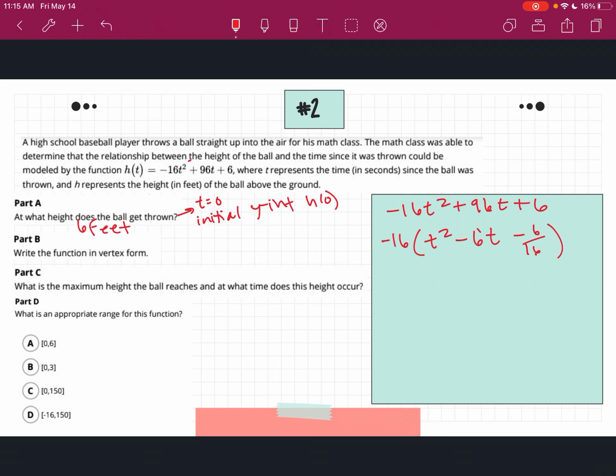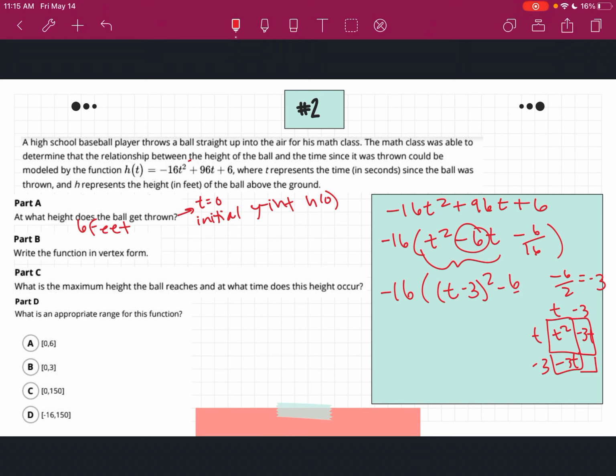Okay, second step, we take our middle term. We divide it by 2, okay, and we'll get -3. Okay, that means that here, we think about that little square, we have t squared minus 3t minus 3t, so this is going to be here. Okay, so this turns into t minus 3 squared, okay? And we still have that -6 over 16, but this little extra square we added is -3 times -3, which would be +9. So remember, since we added 9 there, we have to subtract it.